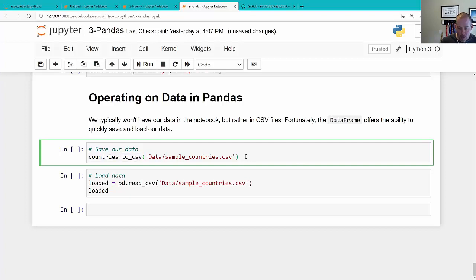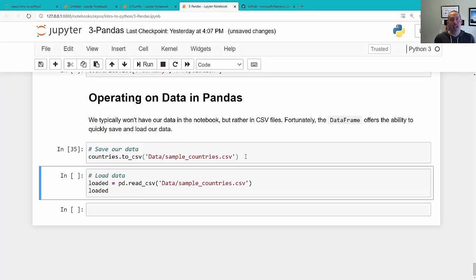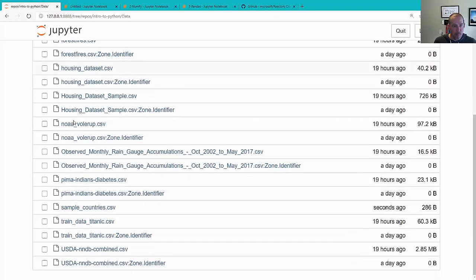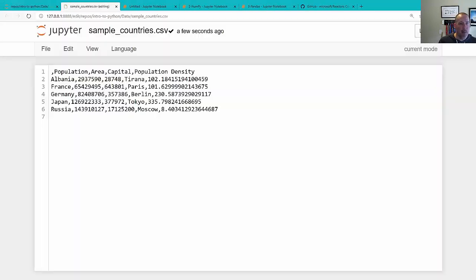What that's going to do is write our data out to a CSV file. CSV, of course, is simply a comma-separated value file. If I open up that file, which is the file I just created, you're going to notice that everything we have saved out is there.